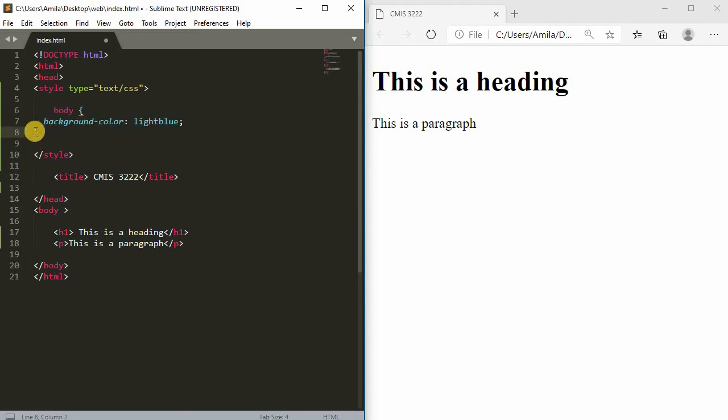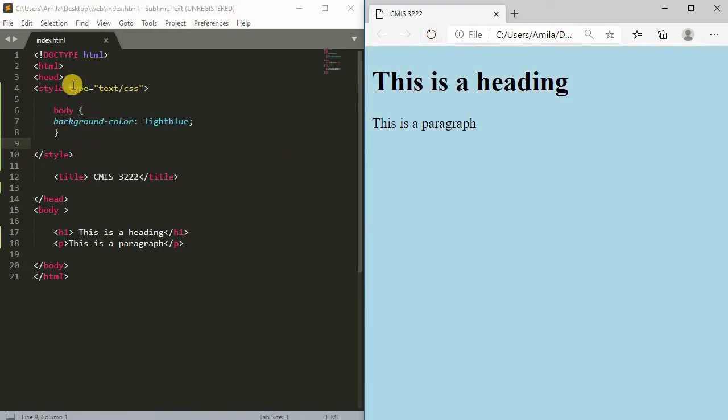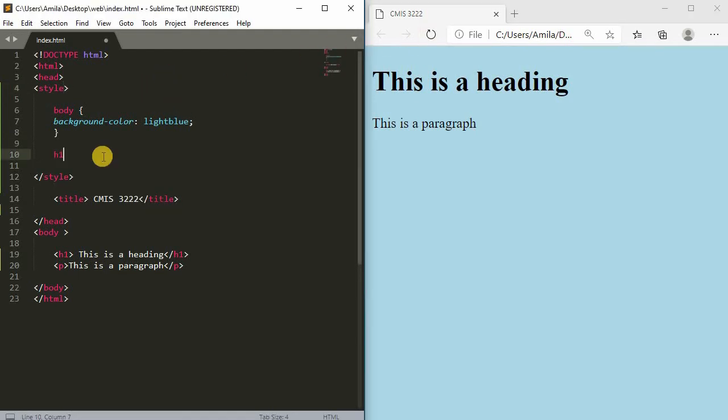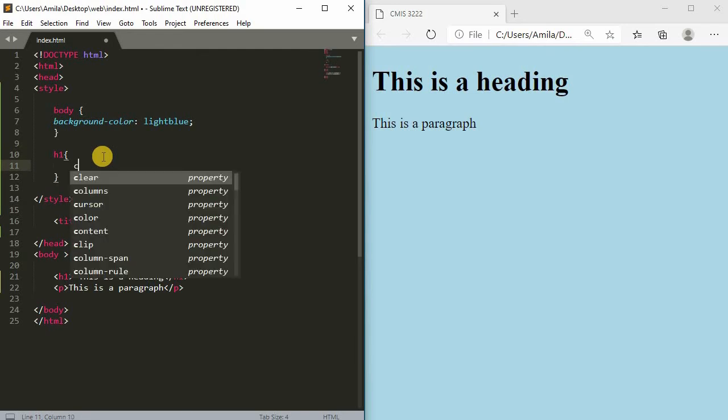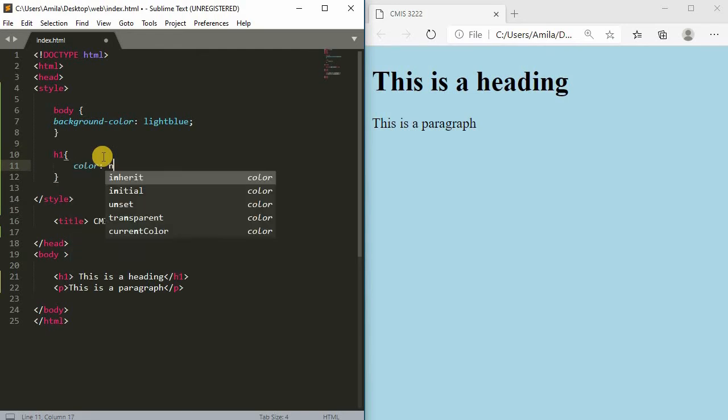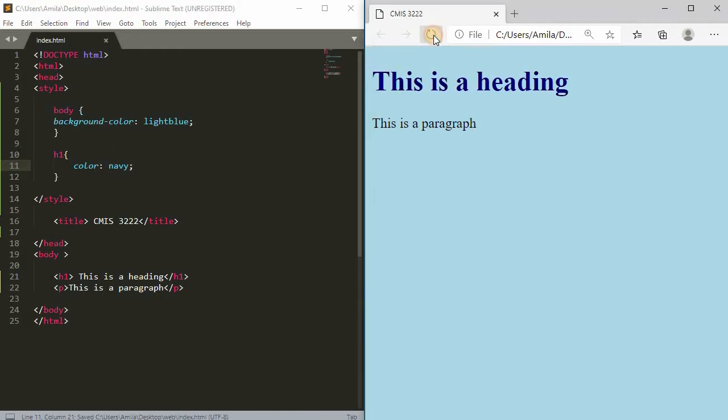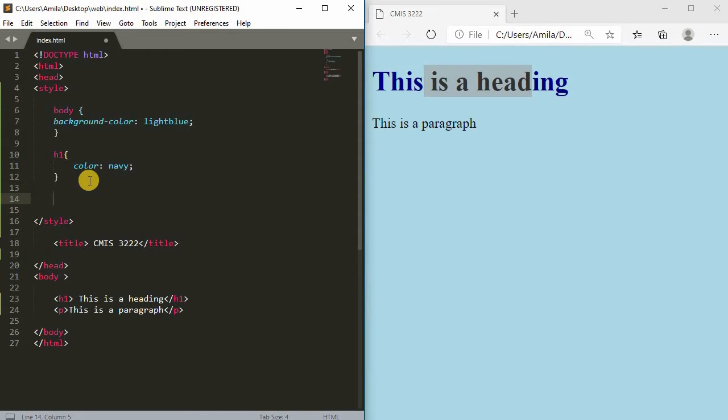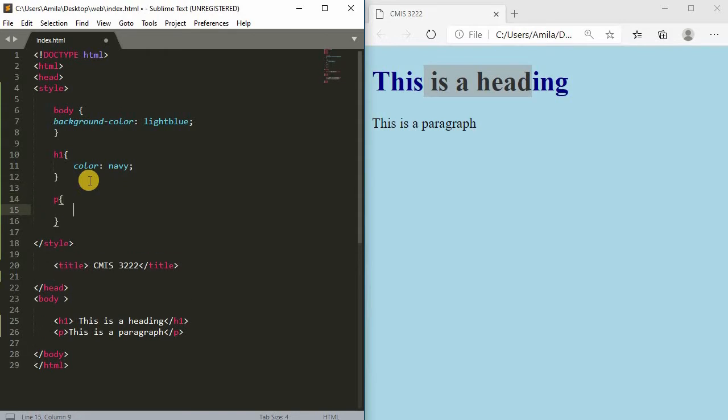Add a background color. Add a color to the heading. Add a color to the paragraph.